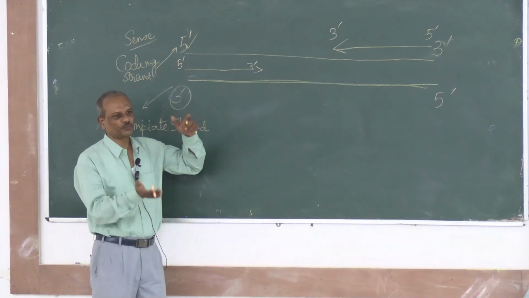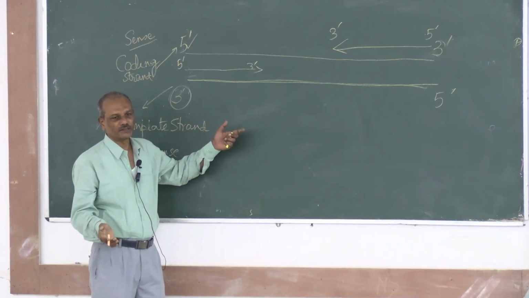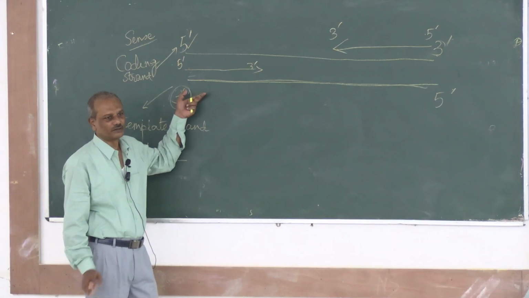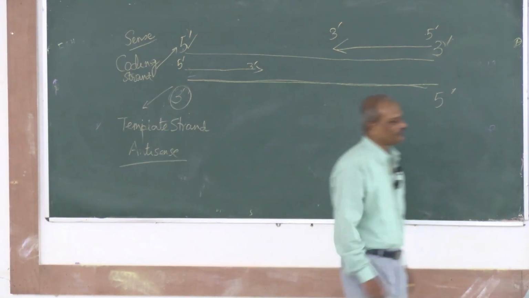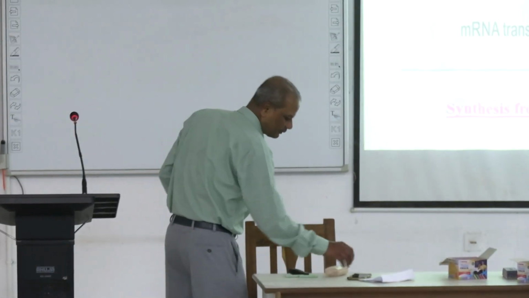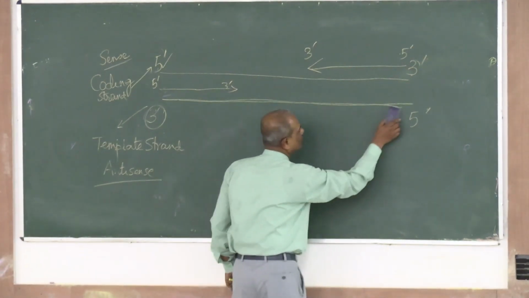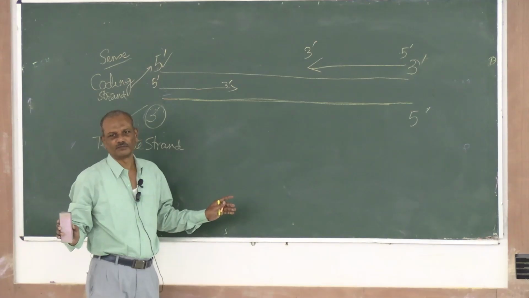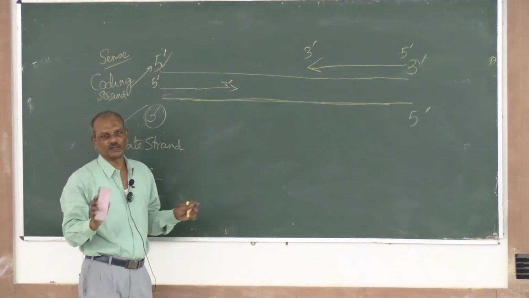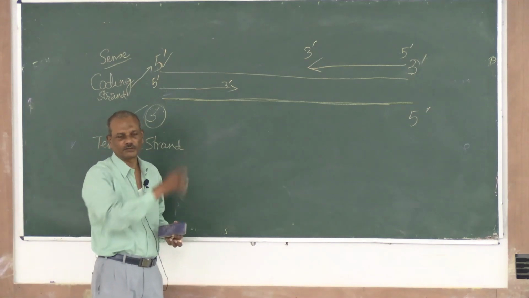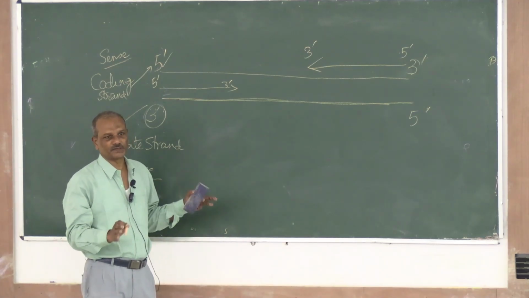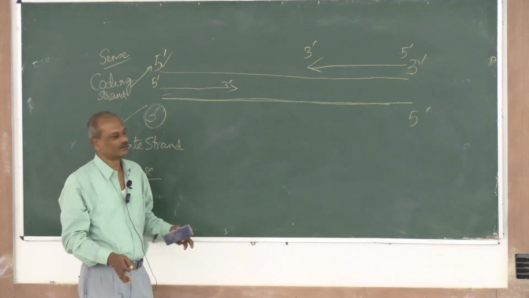In replication, both the strands are replicated, but in transcription only the template strand is transcribed. Okay? So where from does this have to be started? Where from? Classically, the way I am telling you, or the way you will see in the book, they are purely schematic diagrams. It is not the true picture in the biological system. It is much more complex. At the end, I will show you one electron micrograph. After the polymerization has taken place and mRNA formation has occurred, you cannot see anything practically.